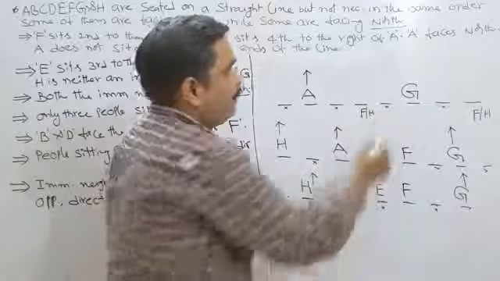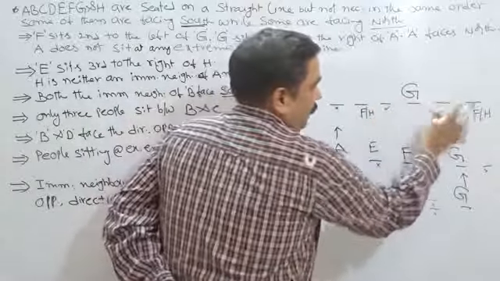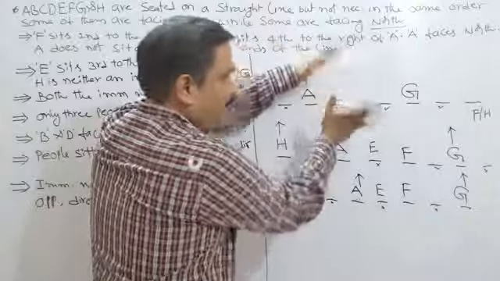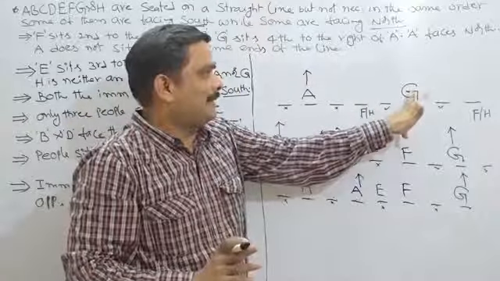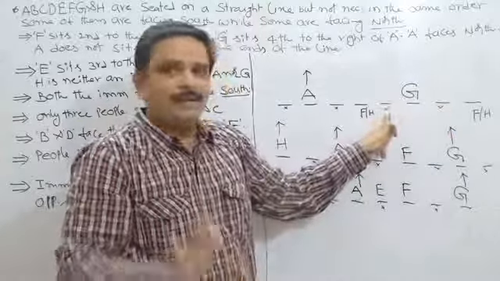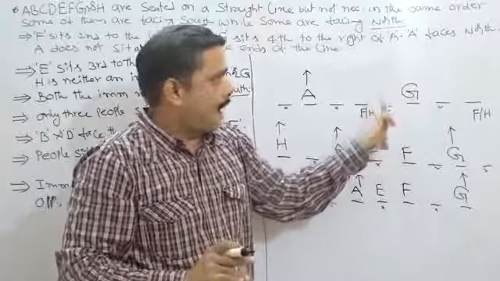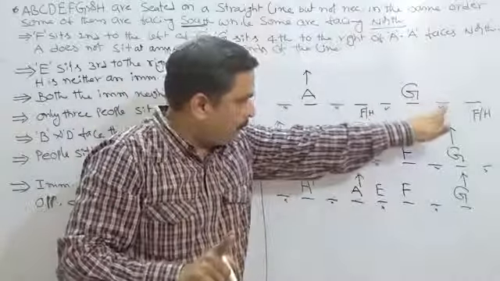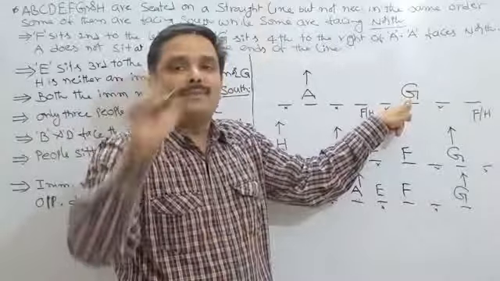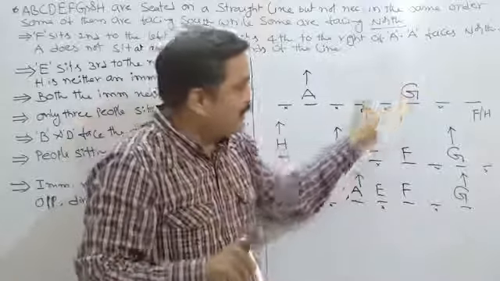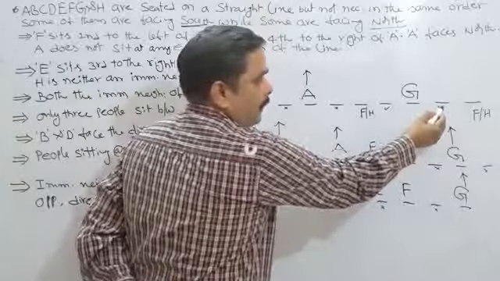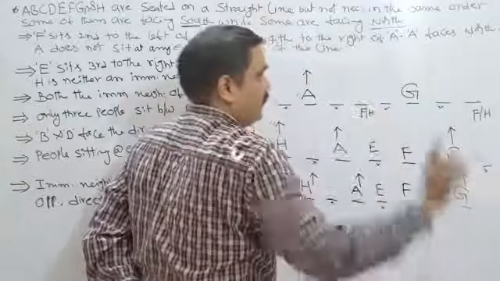Now B can be here, of course B can be here, and B can be here, B cannot be here. On the whole, according to the first arrangement, B must be accommodated adjacent to G, right? What does it mean? If B is here or here, listen carefully, any one place is possible. In both the cases, G would be one of the neighbors of B there. So, immediate neighbors of B face south. My final conclusion is, if you keep B here or here, G must be facing south.